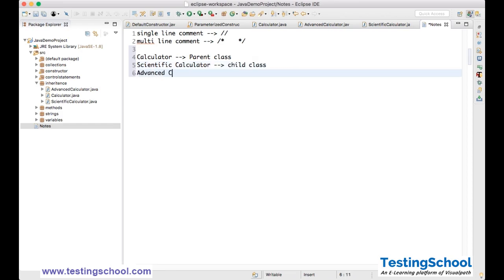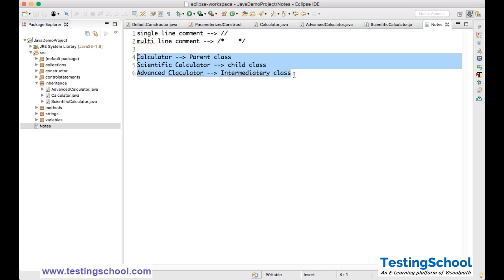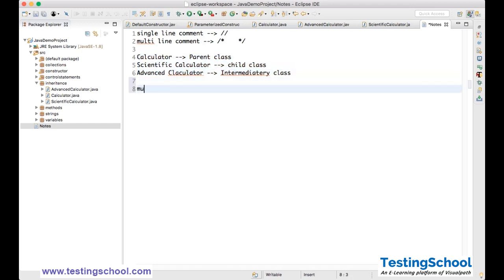Advanced calculator is called the intermediary class. So it is in between these two. I don't know the spelling. Intermediary class. So we'll call this the terminology. This is called multi-level inheritance.